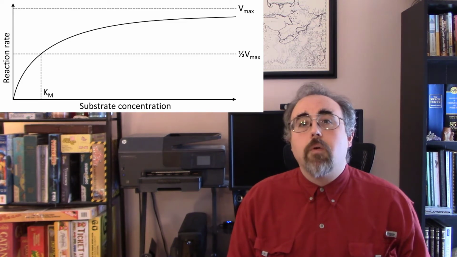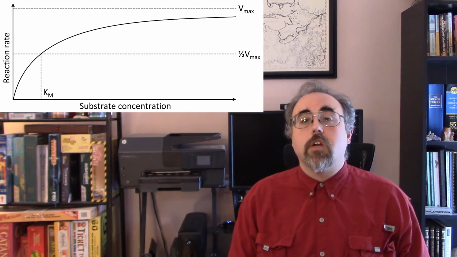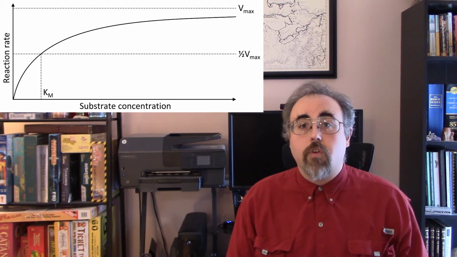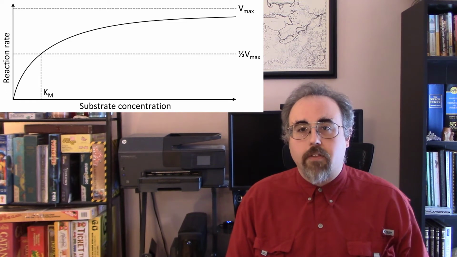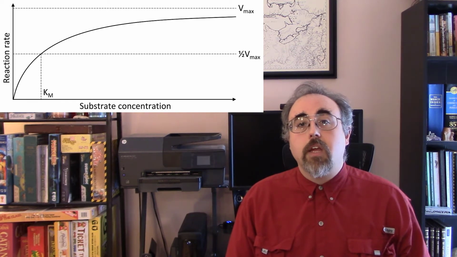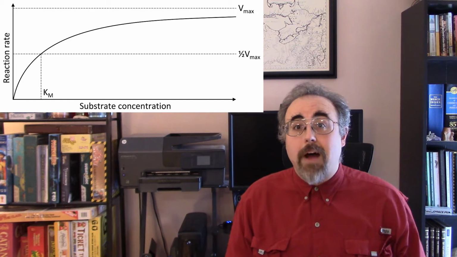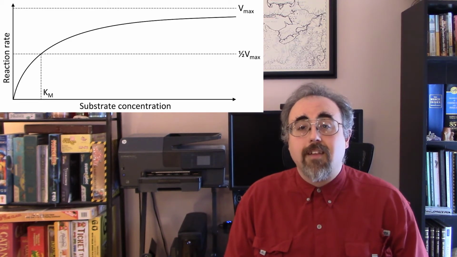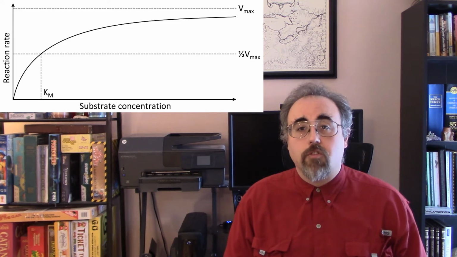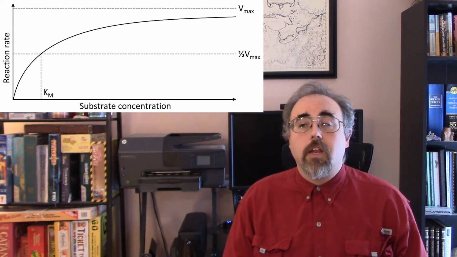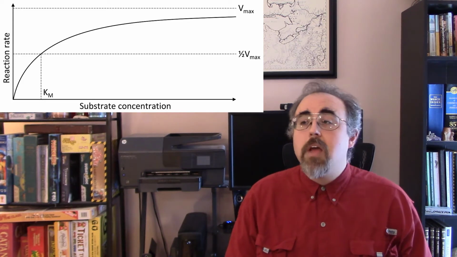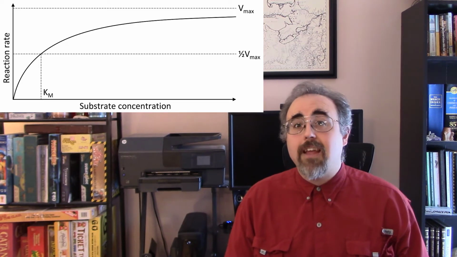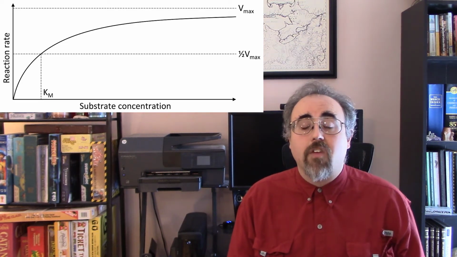And what you'll find is that at low concentrations, it's fairly slow. The enzyme's spending a lot of its time just floating around looking for a substrate, trying to bind it. Maybe it binds it, lets it go, that kind of thing. The higher and higher the substrate gets, the more time the enzyme's able to just bind and go. So the amount of time it takes to bind stuff is becoming less and less relevant. At a certain point, once you start getting enough substrate, you effectively max out your enzyme. It's going as fast as it can. It doesn't matter how much more substrate it has. It's just maxed out. And that's what we call Vmax.